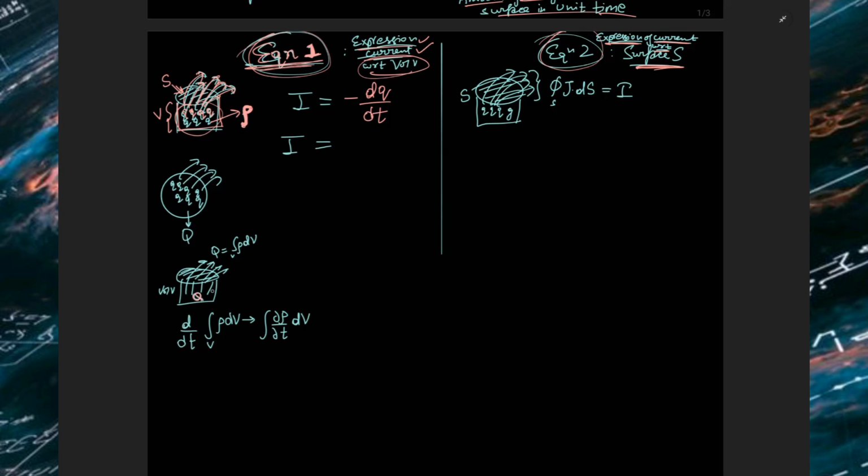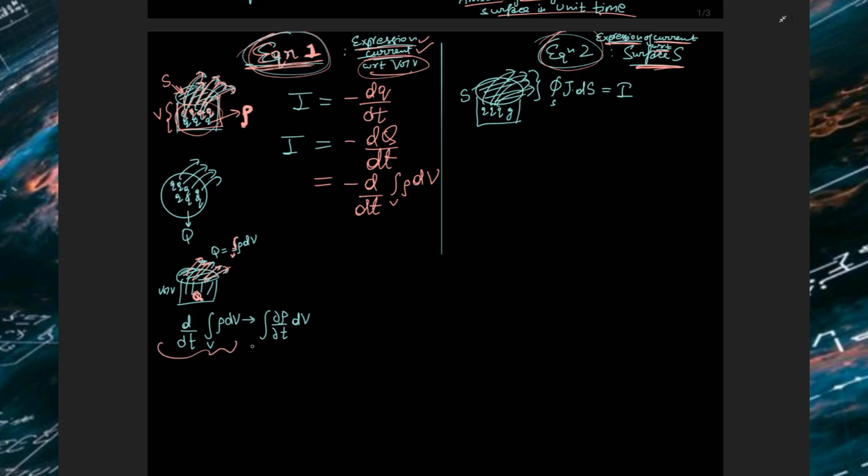So suppose all these charges can be represented as Q, a single charge. Then if this charge is going out, we can represent it as this, that is, integration over volume of rho dV. What does this actually mean? This integration over V, dV, is used to add all the charges inside this volume V. Hence, this can be written as minus dq by dt equals d by dt of this integral.